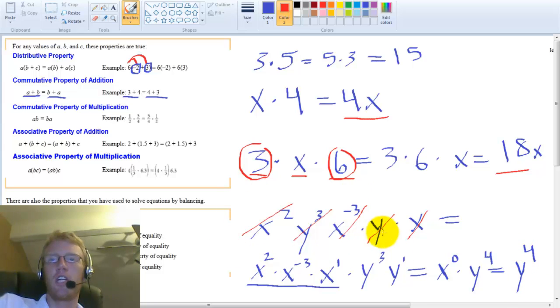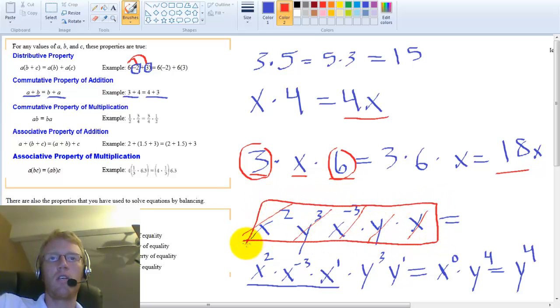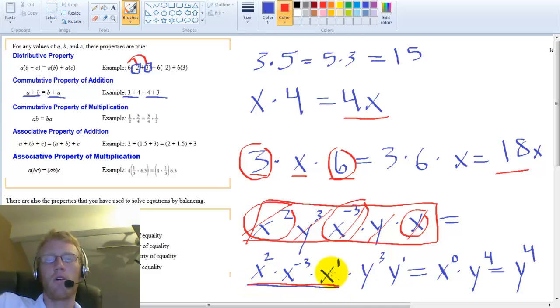So multiplying, you can change the order, and a lot of times you change the order without actually writing it down differently. You look at this, and in your head you're like, okay, I'm going to take this one, and multiply it by this one, and by this one. So you don't have to rewrite it necessarily in the right order to multiply. You can just pick out the terms that you want to multiply first, and then multiply the rest later. Alright, let's clear some space.